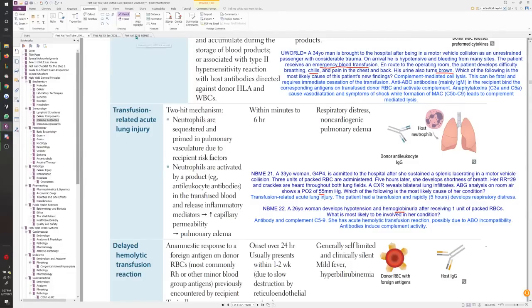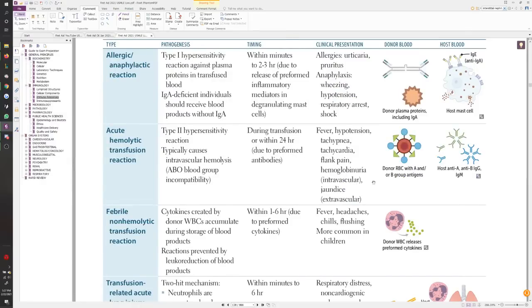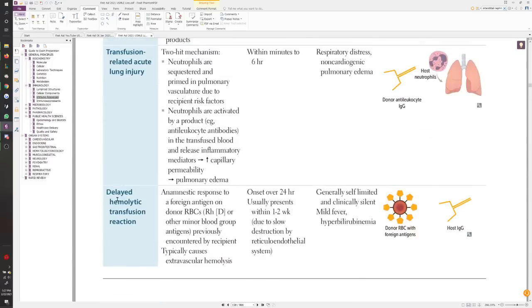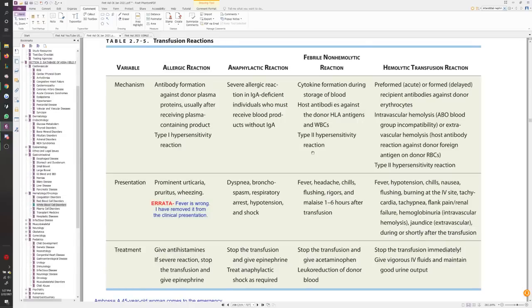As you can see here, the hemolysis really only occurs in acute hemolytic transfusion reaction and then in the delayed hemolytic transfusion reaction. So the two hemolytic ones are very different from each other based off of the time span. One occurs very quickly, the other occurs the next day after 24 hours. Coming back to here, it's all the same information, but again, the CK First Aid is not that good at all, so it's very important to make sure you read alongside or revisit First Aid 2021 for Step 1, because this isn't that complete at all.